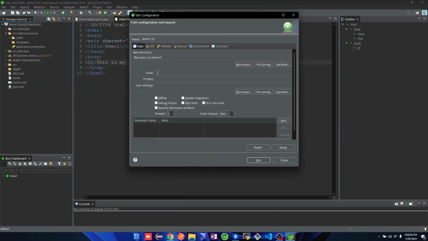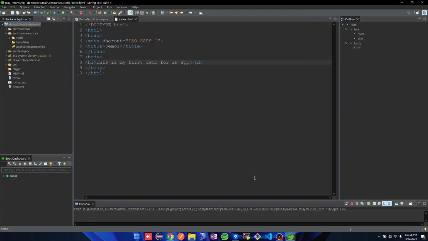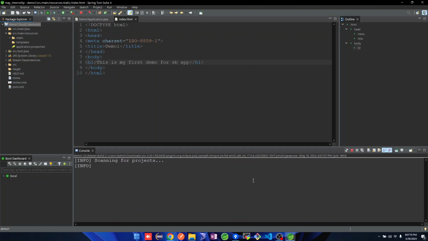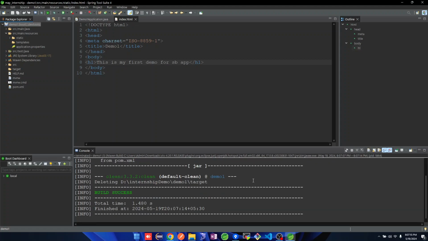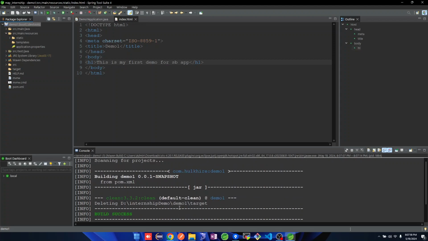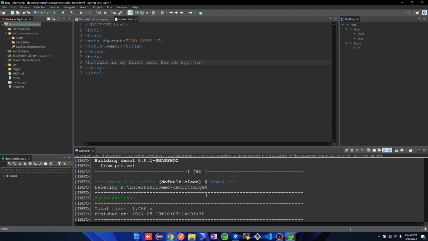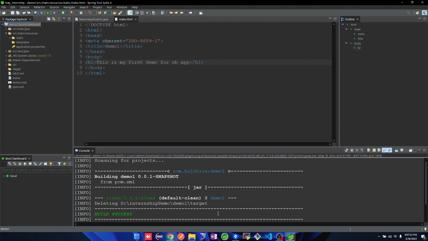Now here we use the Maven command clean, and now we are going to apply run. Okay, as you are seeing, guys, my application is successfully cleaned.